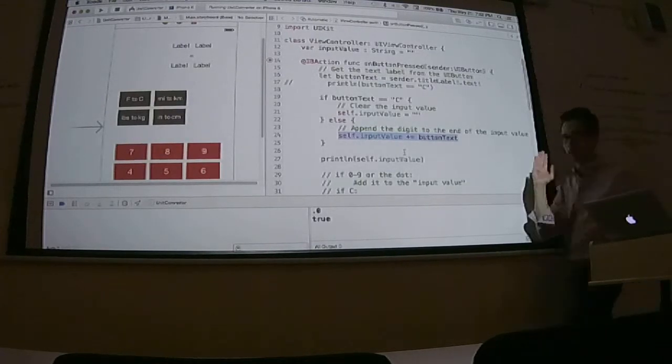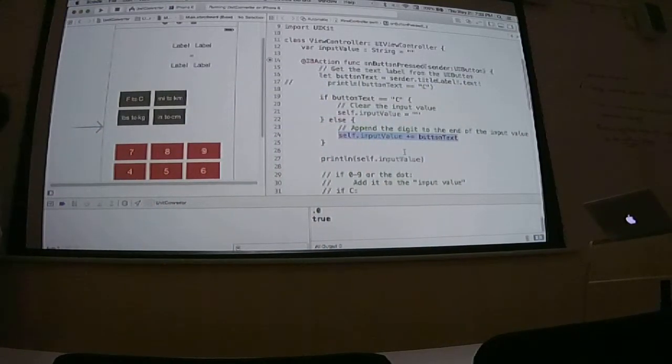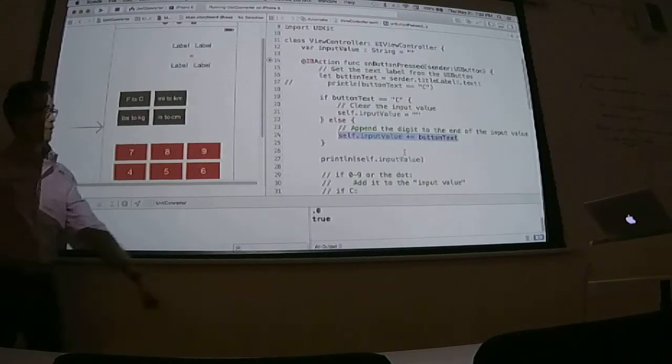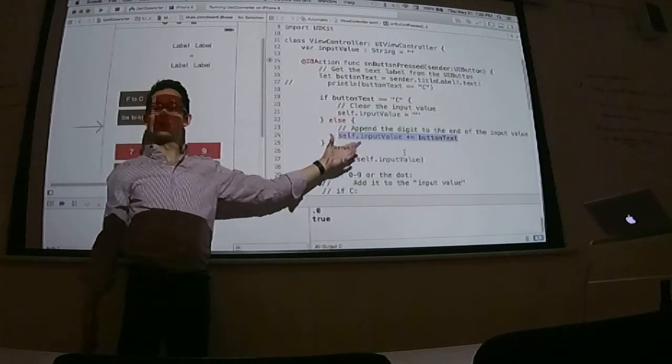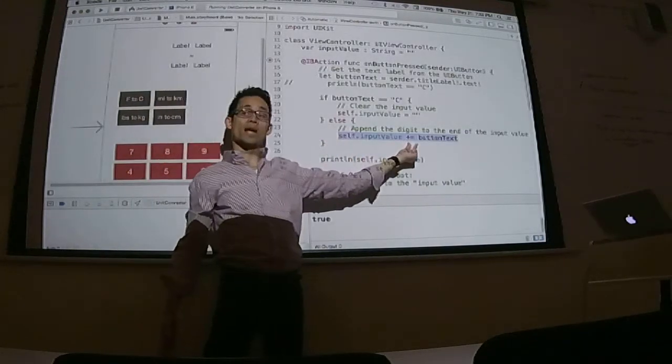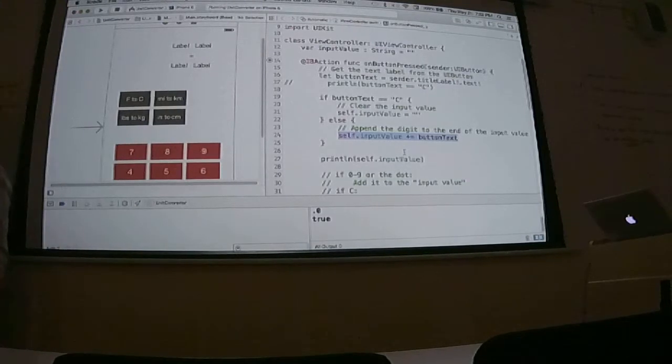I talked about interaction and behavior that I wanted here. As I'm typing numbers, I want to put a new digit at the end of my input value. And so this is the line of code that makes that happen. So I'm holding a string, and I'm using the string's append operation to mimic this notion of adding a digit to the end of my number. Right? Does that make sense? Yeah.